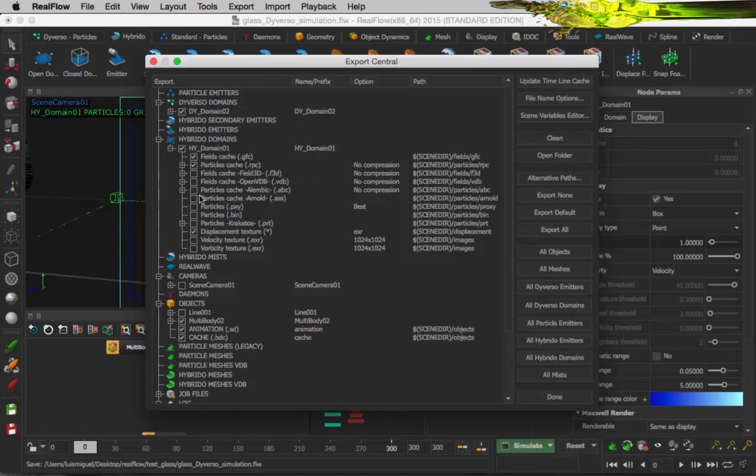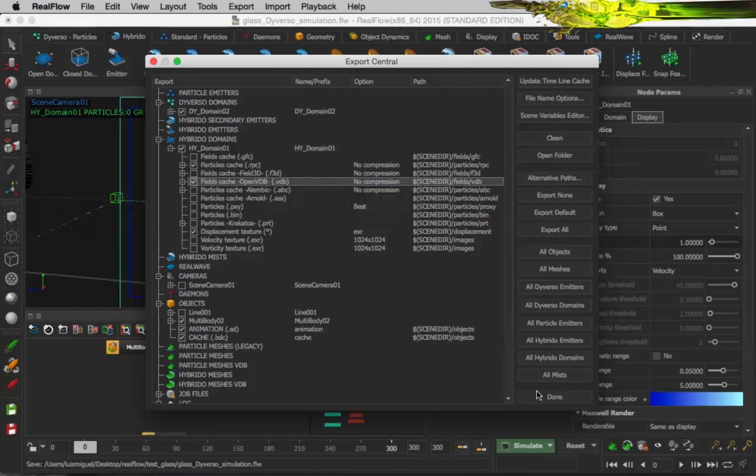I'm going to check the BDB, better than GFC. You can leave the GFC if you prefer, but the BDB can be handled in a better way than GFC for the different 3D packages, and its size is smaller than GFC. So this is the reason why it was important to leave the hybrid domain active during the simulation, because we are going to need the BDB files to generate hybrid or secondaries.